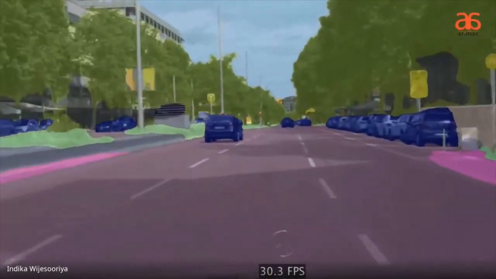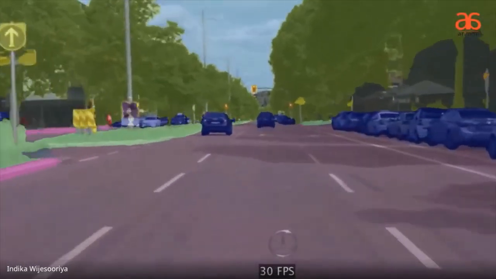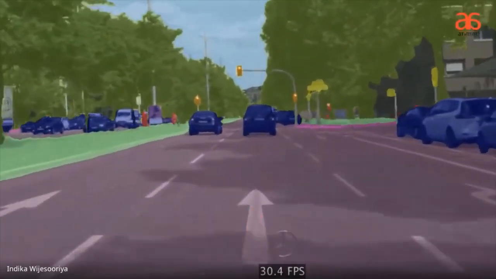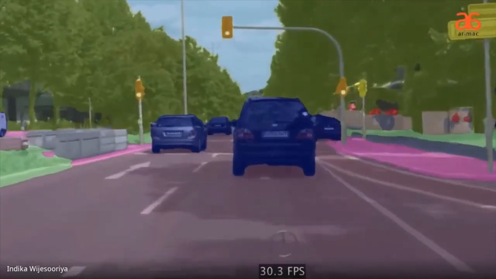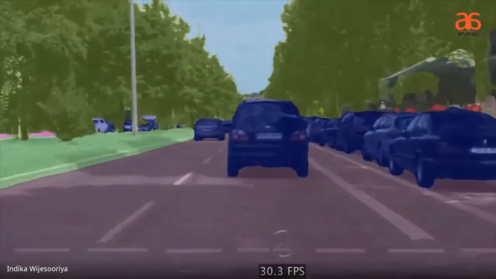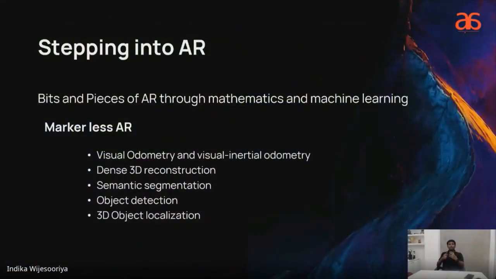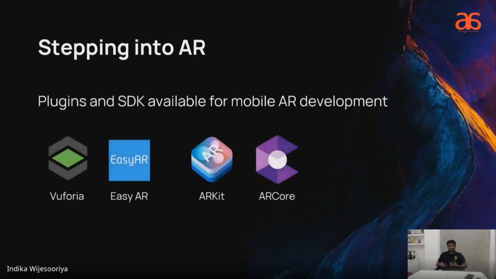So with all of these included, we have to implement a lot of machine learning and deep learning algorithms, such as object detection, in order to come up with an algorithm of our own. But most of us are not mathematicians, right? We are in the creative field. We want to create something with something that is already implemented. Yes, we have the capability of doing so.